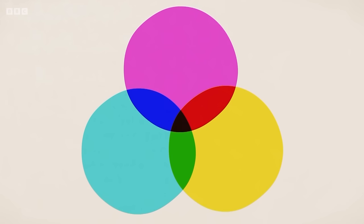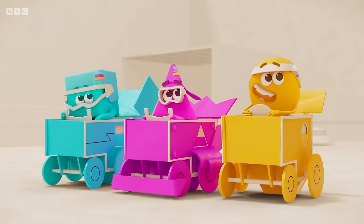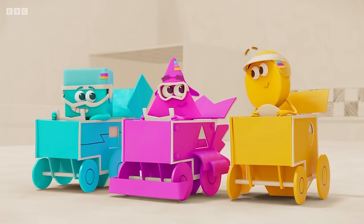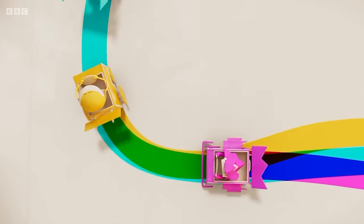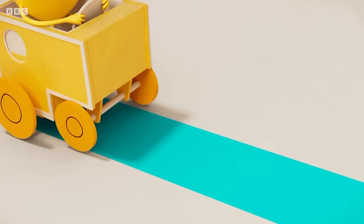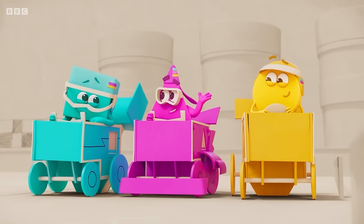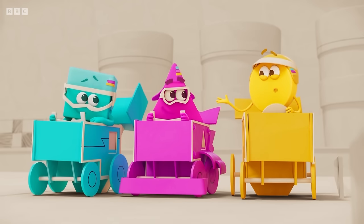Oh, look! When cyan, magenta and yellow mix together, they make black. That's right, Green. But it's the hardest colour to mix because we all have to colour the same spot. It can get a bit messy. Do it again, please. OK, printing crew, let's mix! I'm out of cyan! And I'm worn out. Phew! It's a lot of work to mix black. We've used so much ink. I don't think we can mix anymore.